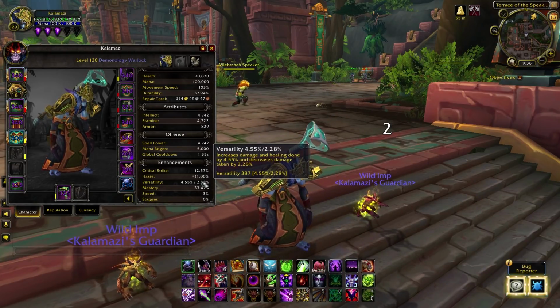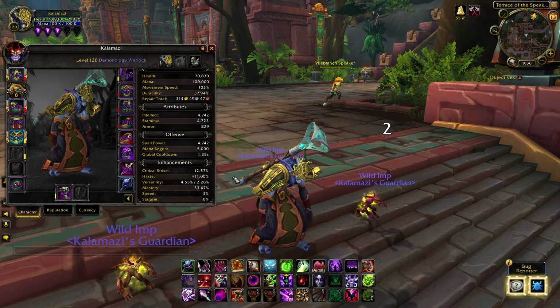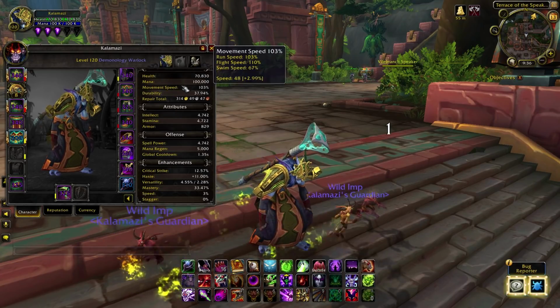As a Demonology Warlock, I like to have a good bit more haste, and actually have begun to prioritize it over other pieces of gear without haste, but it's still pretty early in the beta for actual optimization, and certain pieces with haste are actually just hard to come by.